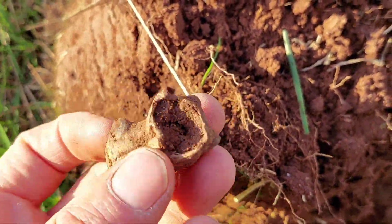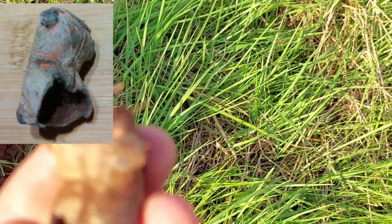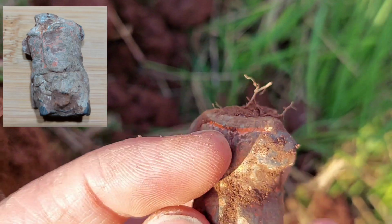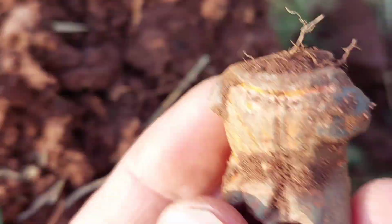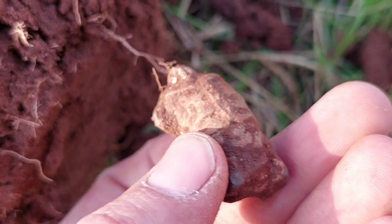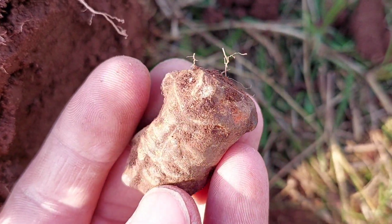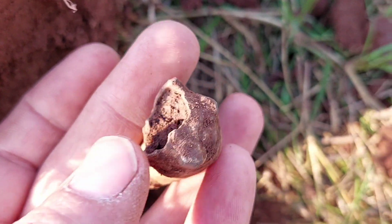So here's the item. Which way am I holding it? I don't know. Can you see the redness on it? Some bits of colour at the top, and there's red here along that line. It's not picking it up. So let me get it in the shade, see if that's any different. No. Yeah, it's got bits of red on. Don't know if it's like a toy statue or, and it's missing its arms and legs and head. I'll put a picture up now of it cleaned up and see what you think.